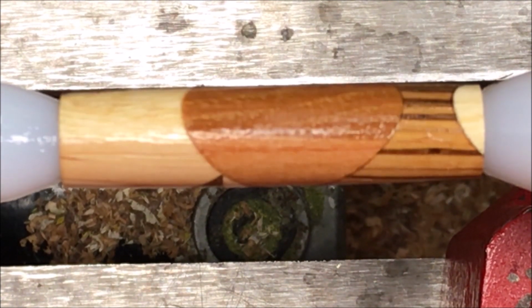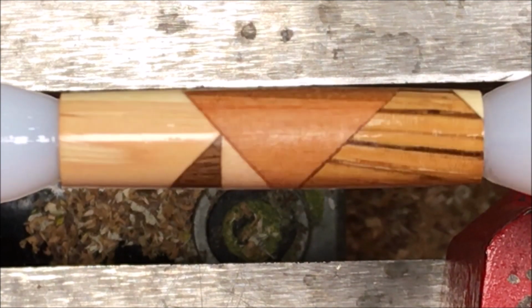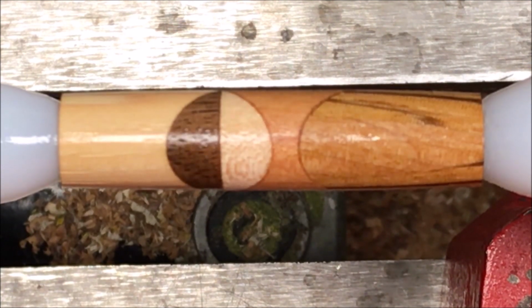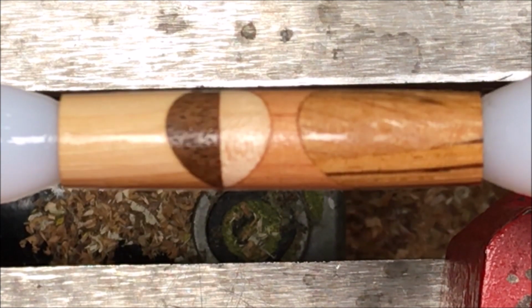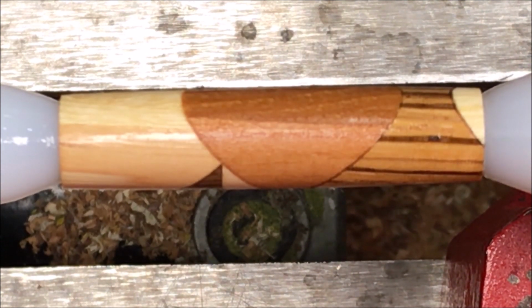So I've applied 2 coats of thin CA already. I'm letting it soak into the blank. It's drying really quickly, but it's looking extremely nice. I'm going to go ahead and put 3 more coats of thin, then we'll put 3 to 4 coats of medium, take a close look at the blank, and make sure we have a nice smooth surface. I'll come back and show you what it looks like when I'm finished applying my medium CA.